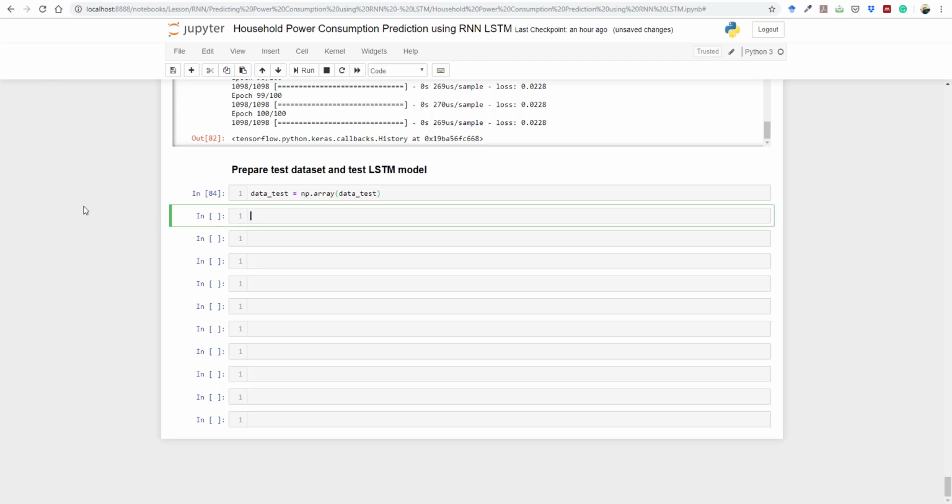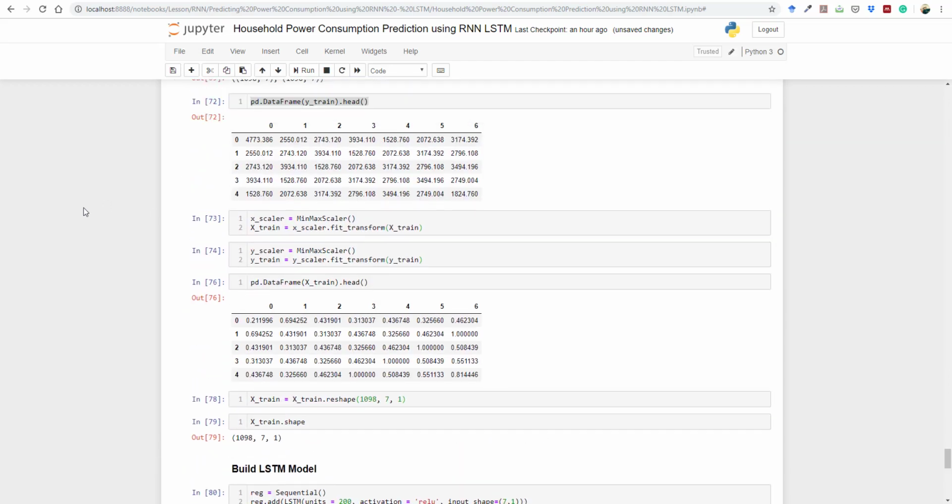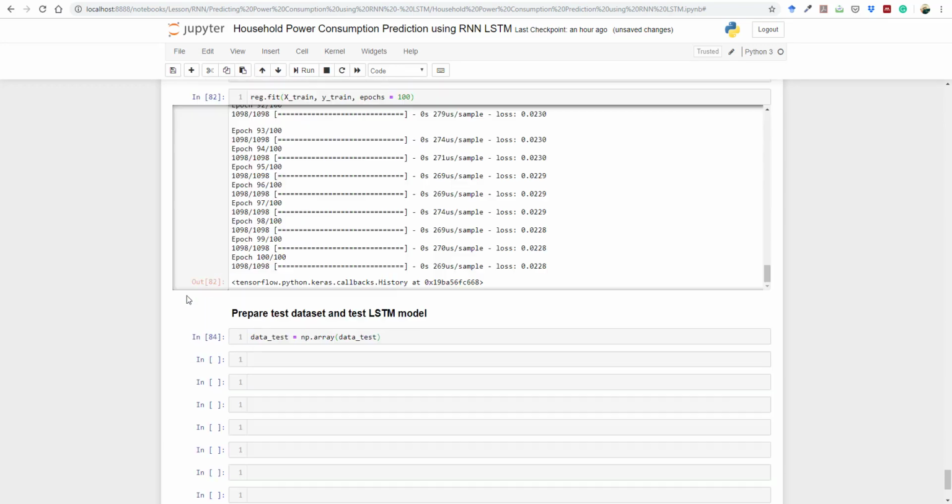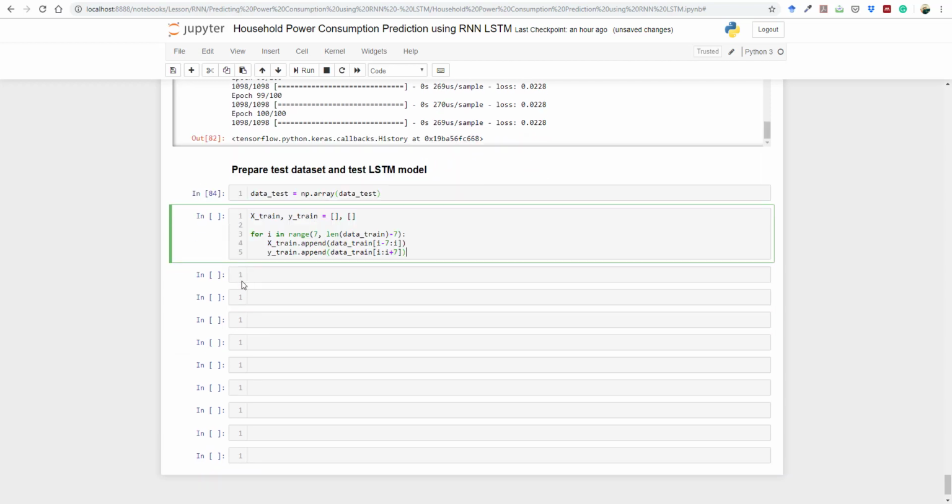So with this we have converted the test data into a numpy array. All right, and as we prepared our training data set, similarly we are going to prepare our test data set as well. So what I can do is just copy it and paste it here. And you see here, instead of x train, I need to give it x test, and then y test.